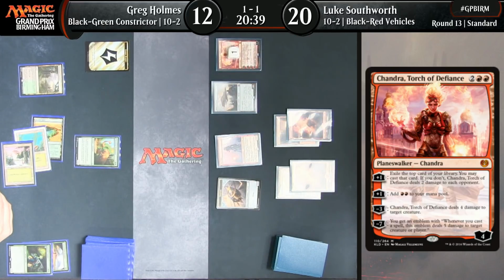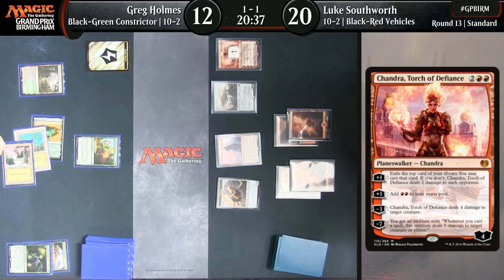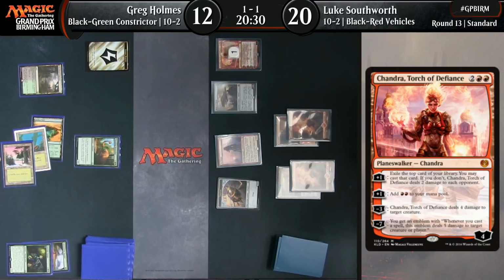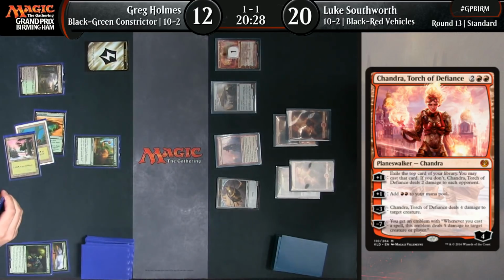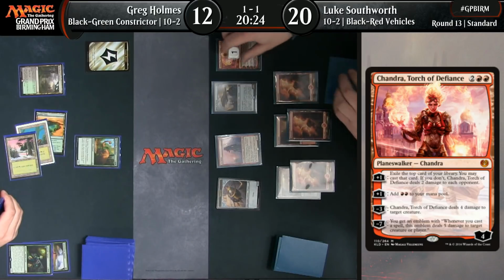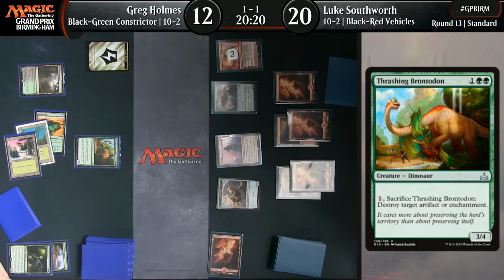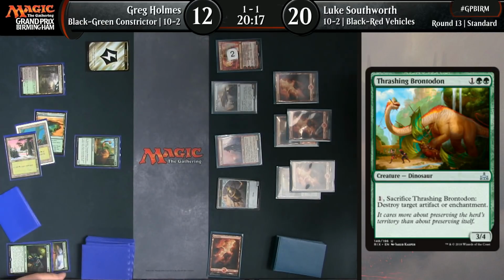At least now he has 2 ways to deal with Heart of Kiran. The problem with Fatal Push was that Luke didn't have to activate Heart of Kiran as long as Greg is holding this Fatal Push. Now that he has a 3/4 ground creature, Luke can't really play around that. Chandra ticking up, representing 2 points of damage as the mountain revealed from the top of the deck there.